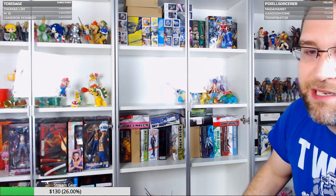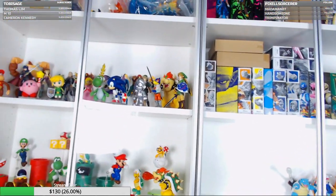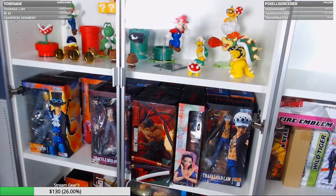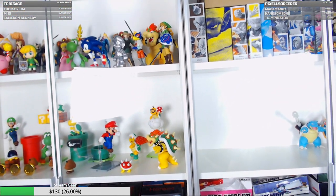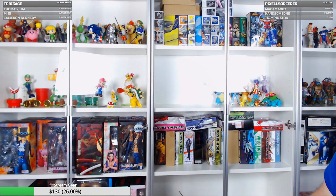You can see, though, I decided to use SH Figure Arts Bowser for that display. And then I put the big Bowser up in Smash. And there's the Mario. There's SH Figure Arts Mario. And then there's Metal Mario. So it's not 100% the best situation. But it'll do.